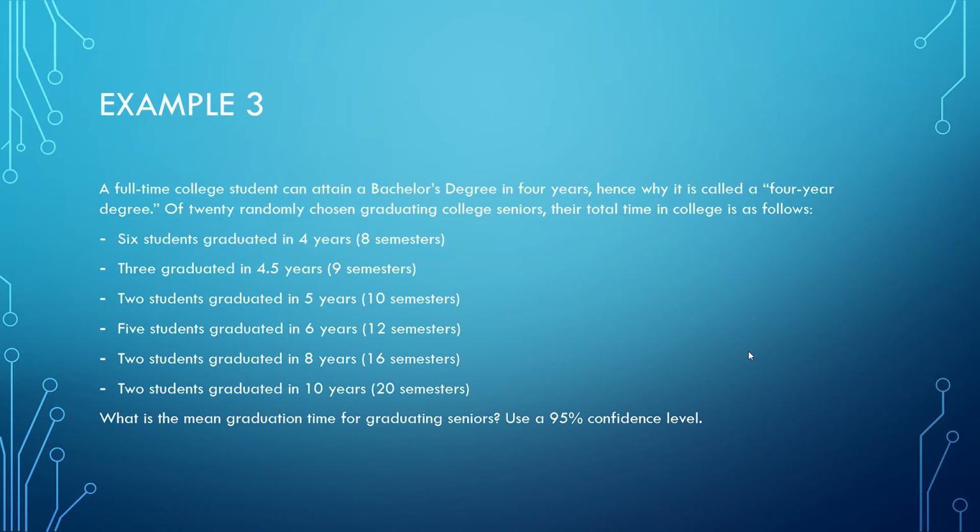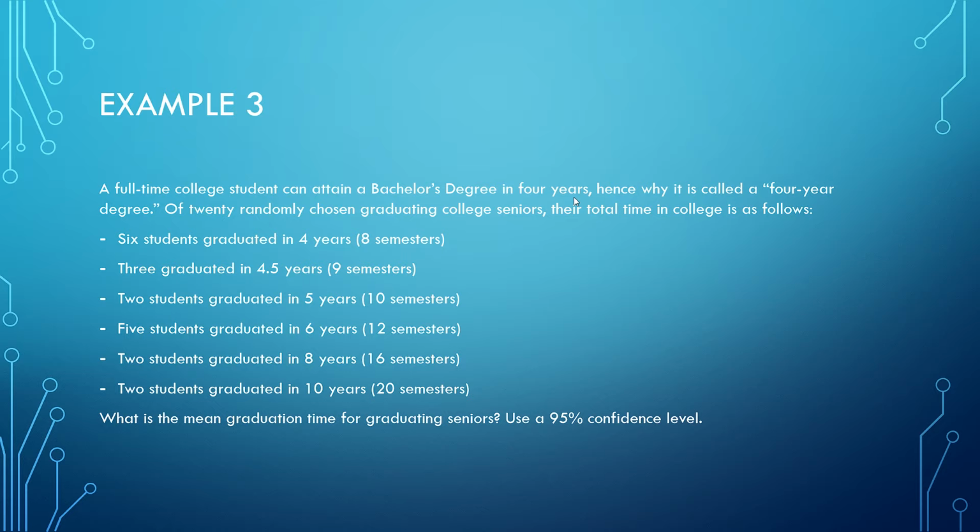So I want to read this example to you here, and we will get deep into the paint on this one in the next video. If you feel like you want the time to review, maybe in between this video and the next, just see if you can figure out what is the mean of this sample and what is the standard deviation of this sample. But I digress. I want to talk about the magic 4-year degree, the bachelor's degree, that's offered by what's called 4-year institutions. And it's called that because it takes a full-time student at least 4 years to get. Some finish sooner, not many. Most take at least 4 years to get.